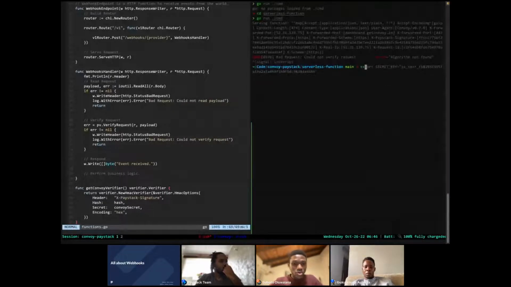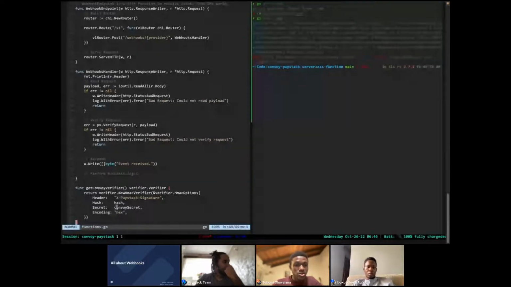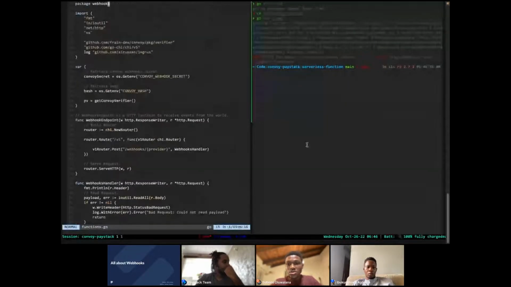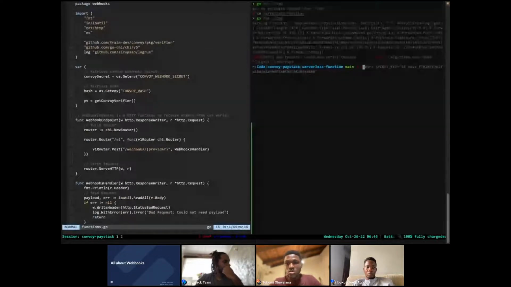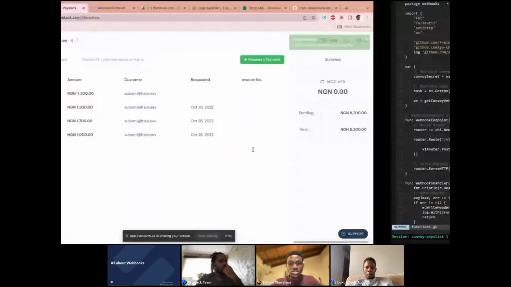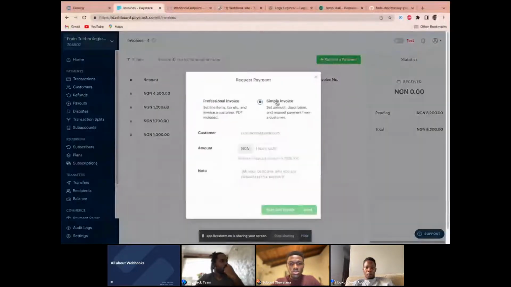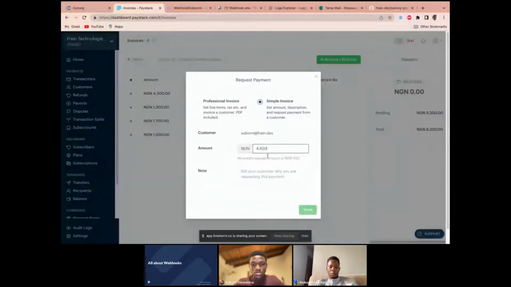In the code, we have a hash. And how do we specify our hash? By convoy hash. So we have to check, is anything called convoy hash? I don't think so. We export our convoy hash and specify SHA-256. Okay, we run our server again and generate another event.